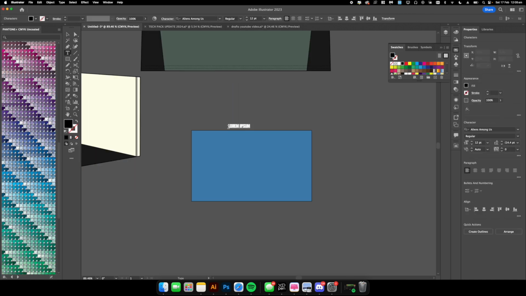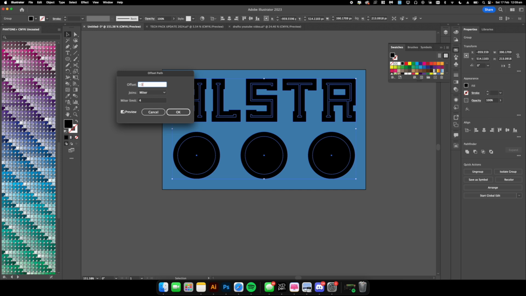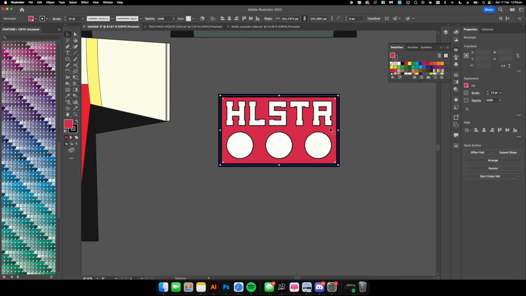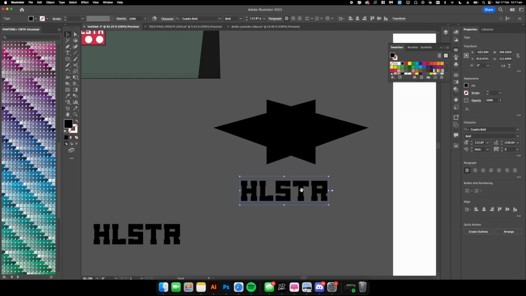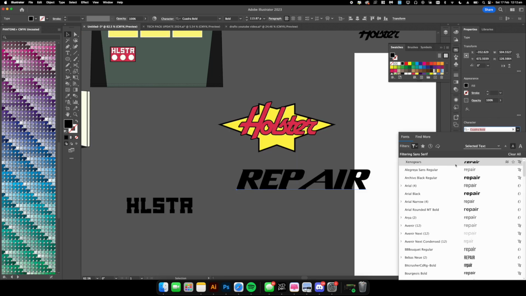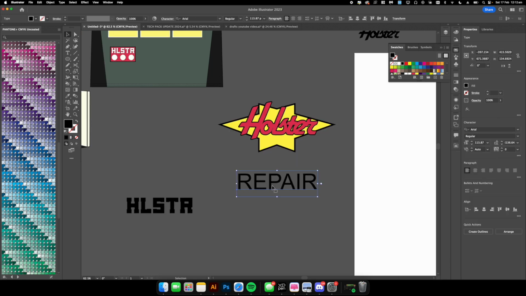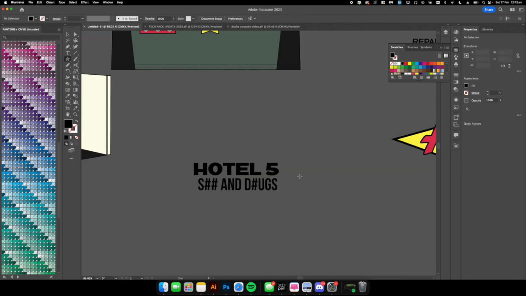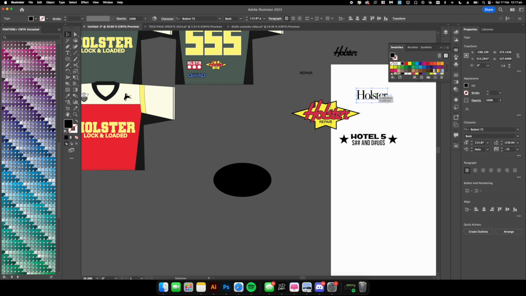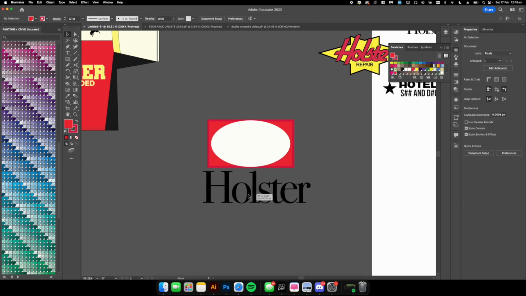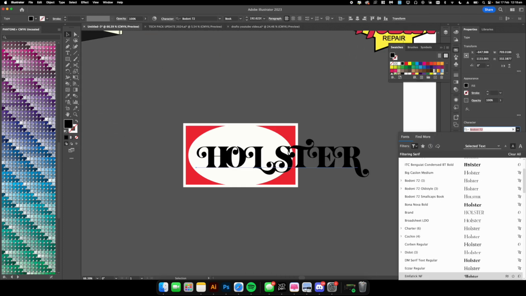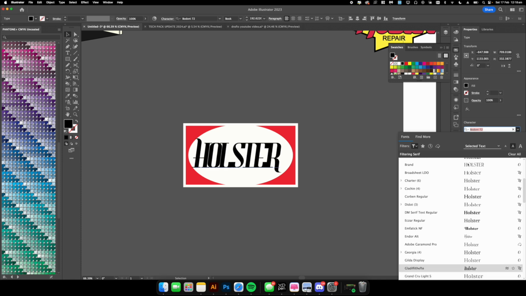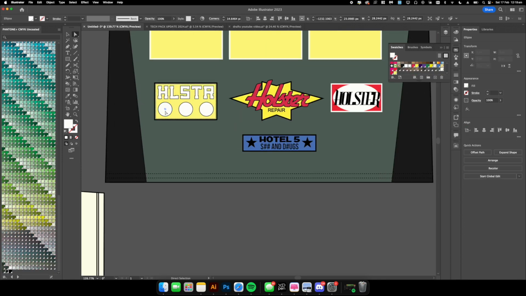Now, to make my design a bit more unique, I went ahead and just made replica, I guess, sponsors based around actual sponsors on soccer jerseys, whether that's fuel companies or food companies, any sort of stuff like that. In the past, I've recreated the Coca-Cola logo for a brand name and put that on. Obviously, there's legal implications, so try to make it as unique as possible, but just following maybe the color style and switching out a font, or maybe keeping the font and switching out a color style.